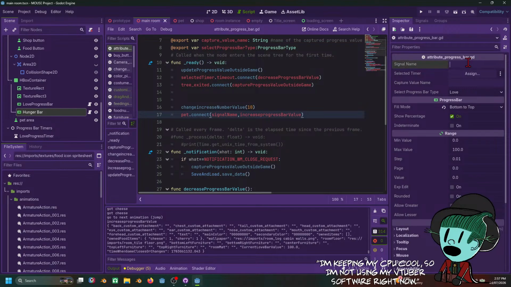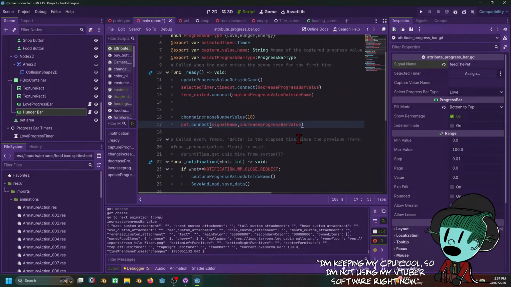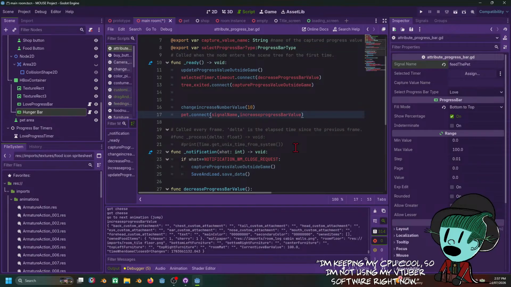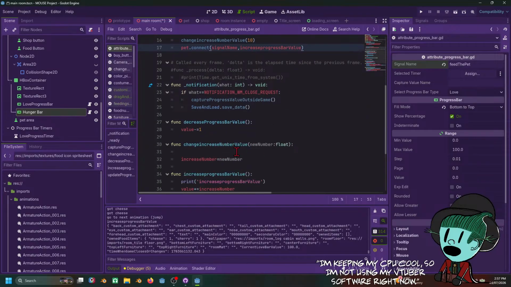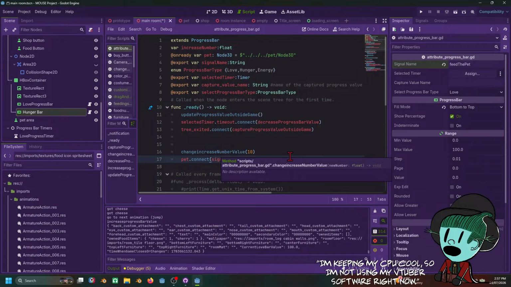And then I'm gonna put this here, and then increase progress bar value. So an increase number should be set. How do I do that? Change increase number value. Ah, this is supposed to be.